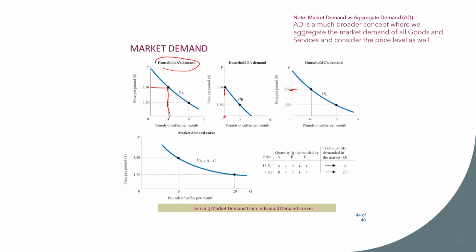So suppose in an economy there were only 3 households. Then at price 3.5, what is the market demand? At this one particular price point, how much is the quantity demanded by all the households? You can see that when the price is 3.5, the market demanded 8, which is clearly 4 plus 0 plus 4. So that is the market demand here. When we plot the price and the quantity demanded by all households, we are going to get the market demand.